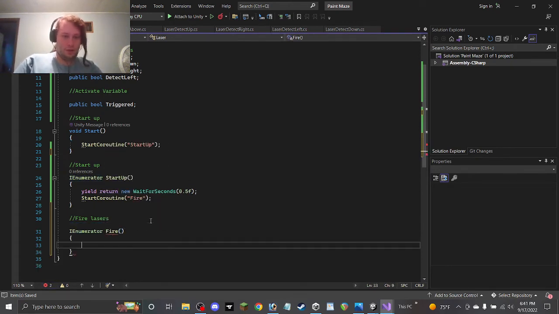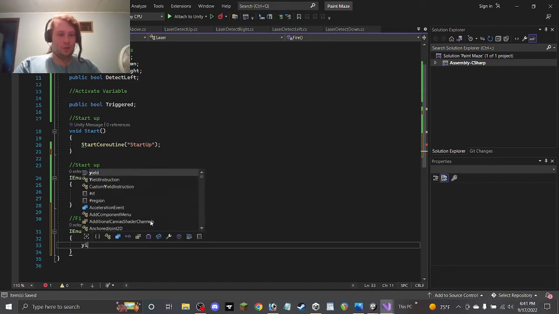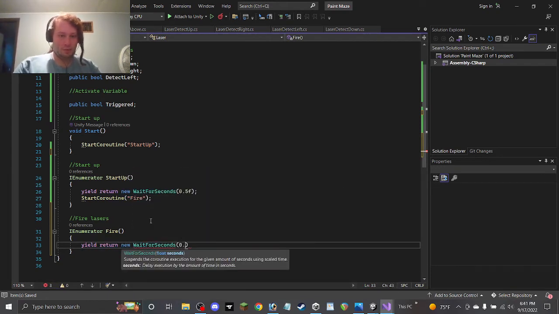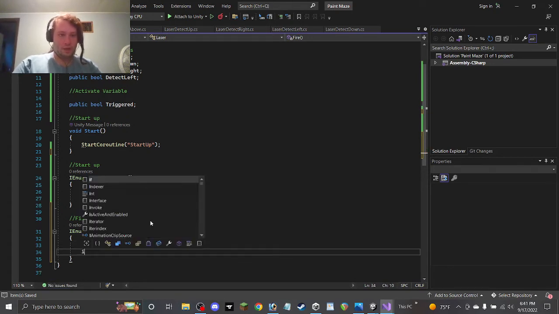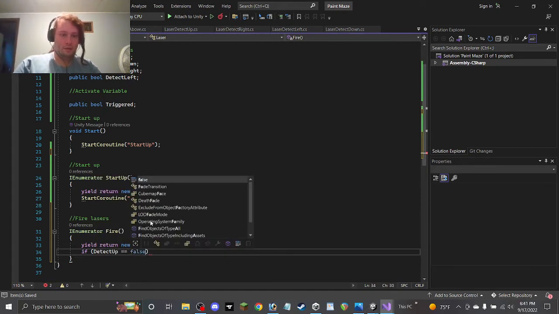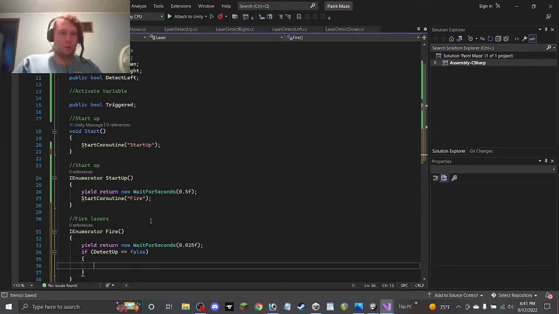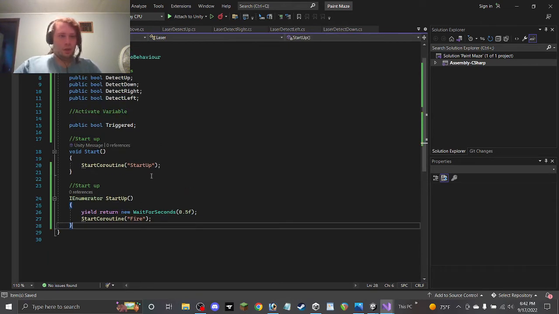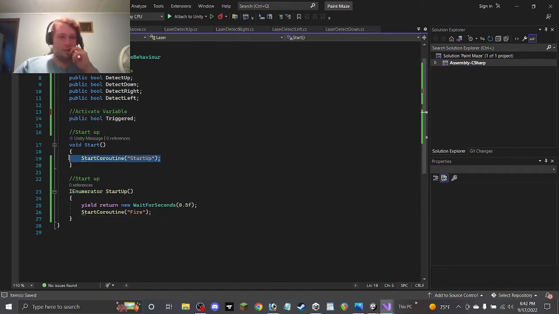This one is fire, of course. So, yield return new WaitForSeconds, which is 0.025f. Now, if detect up is equal to true, or I think in this case, false, actually. Oh, wait a minute. It's not going to create on the laser, right? What am I doing? Hold on. That's right. Although I guess we can still have it all happen in here, like this stuff and then the trigger stuff. So that means we don't need the startup here, technically. Okay, hold on. I'll do up first.